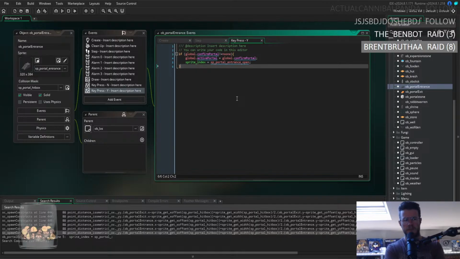Maybe I'll make a mirror image version of this and randomize which direction it's facing, or change the direction depending on which side of the map it's on. I don't know, maybe I'll do that.